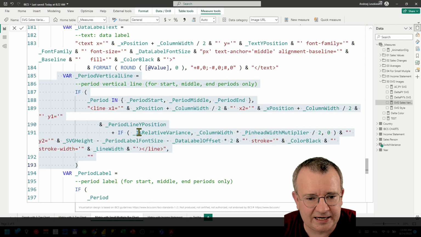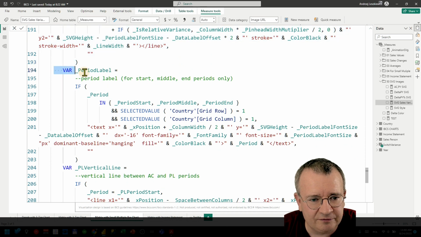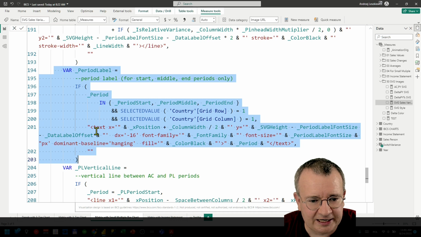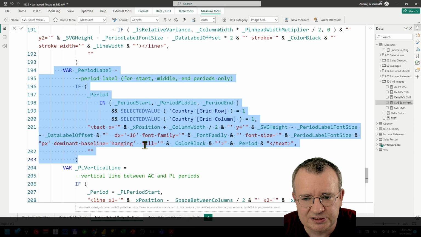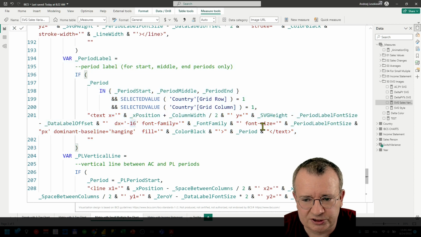And once again, I'm going back to the text measure. And we have this period label where we generate one more text object for the year labels. And you can see that it's the same approach. It's a text object with everything else already pre-calculated earlier.